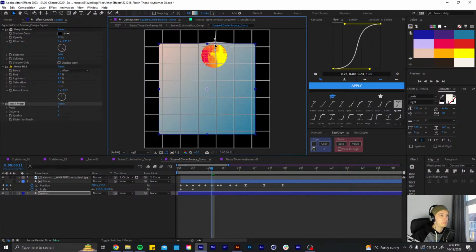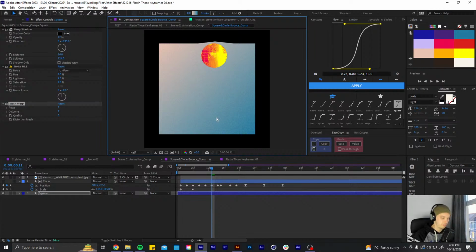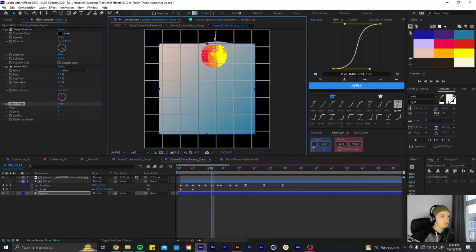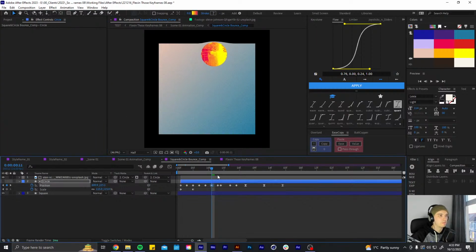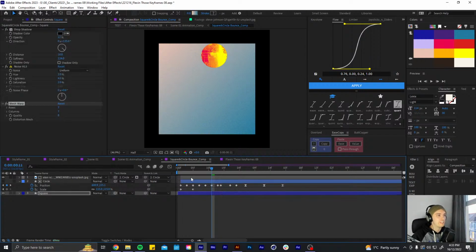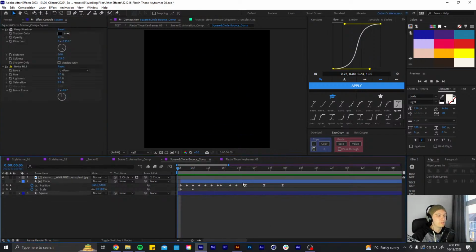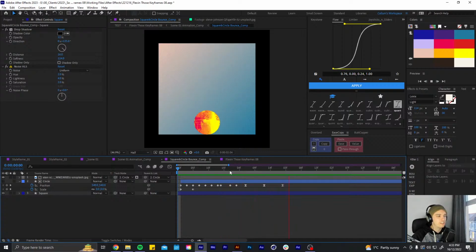And then if I add some more points, you can see we can do stuff like this on the square, stretching it a little bit, and I can animate the mesh warp. But I will get to that once I've figured out this motion of the circle, which is a little bit boring to watch probably, but once I figure it out, it should be pretty good.